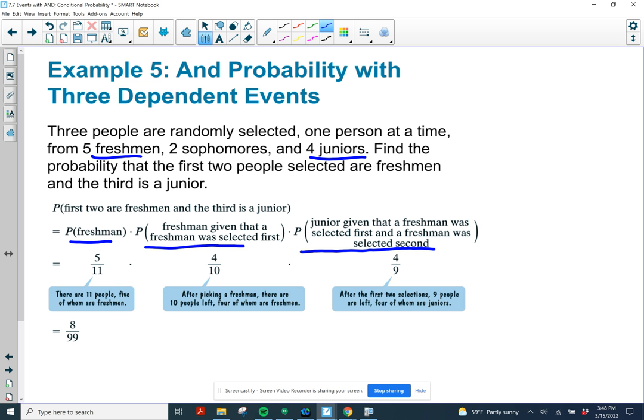So you just multiply them together. 4 times 5 is 20, times another 4 is 80. So we have 80 out of, or I could just do this: 5 goes into 10, leaves a 2, right? 80 out of 990. Cancel the zeros, we get 8 out of 99. So there are different ways you can reduce the fraction. You could even use the calculator. Okay, let's move on.